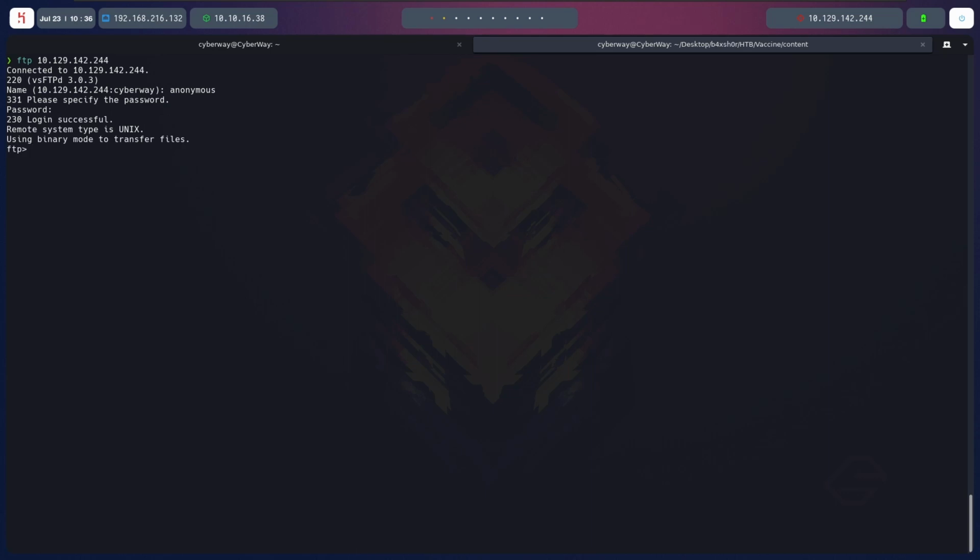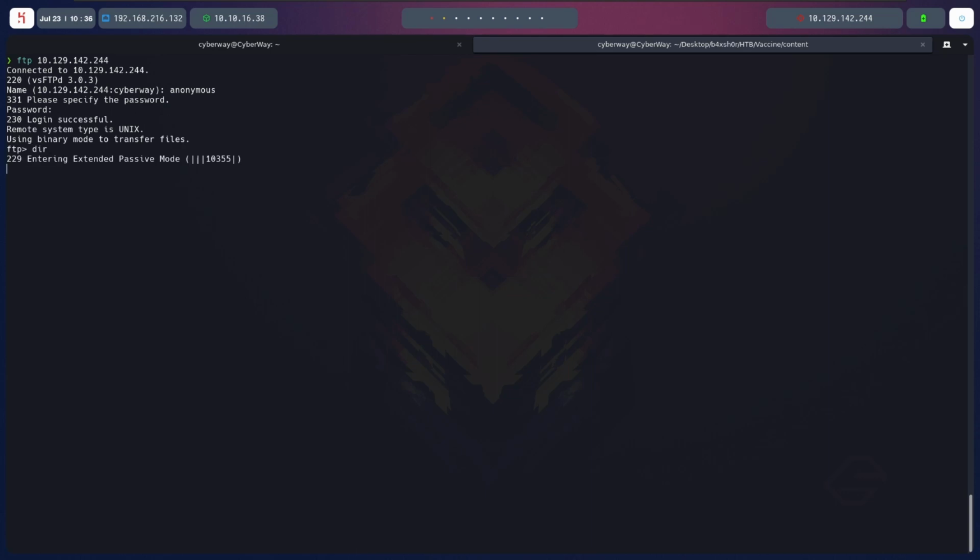So just simply write FTP and the IP for the target, and then a name which is anonymous. These are the default credentials for the FTP anon server, and then a password which is normally anon123, and it does get in.